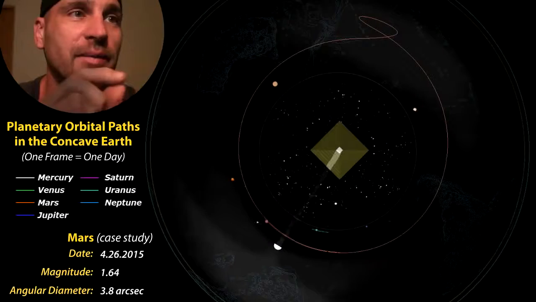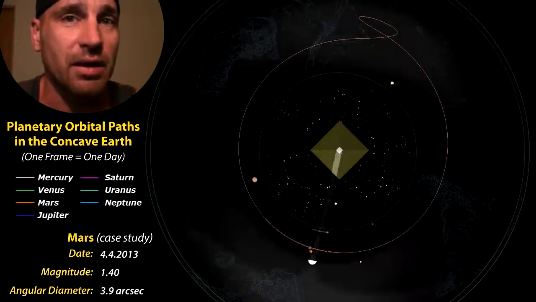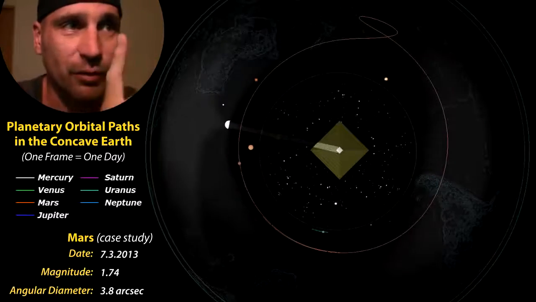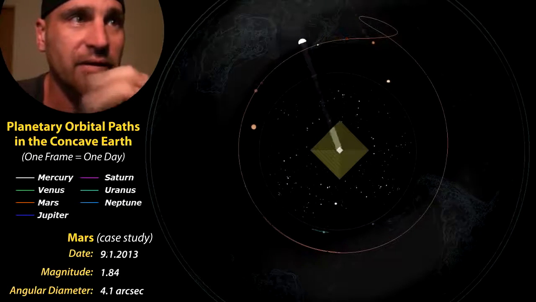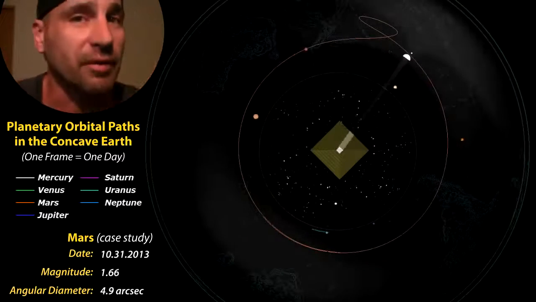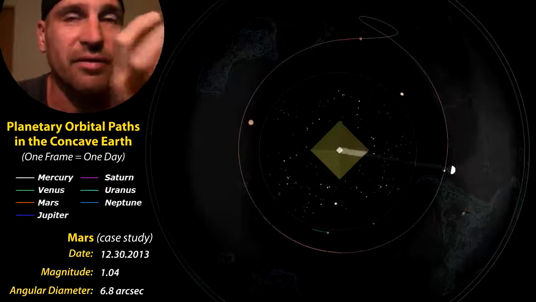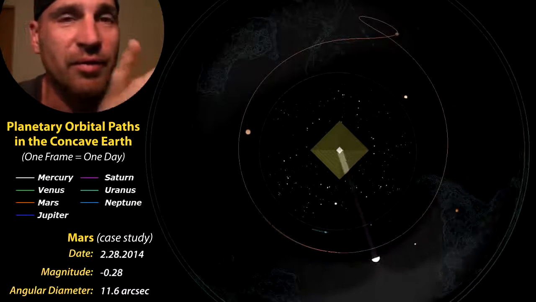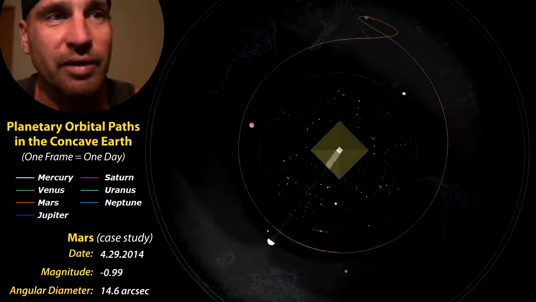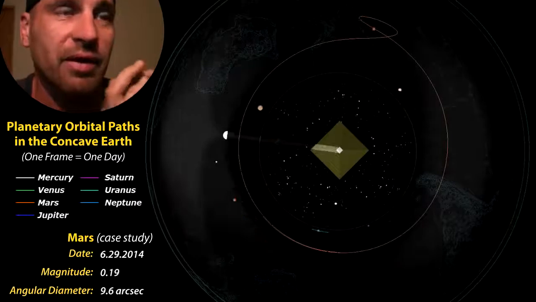So each frame constitutes one day. It's not 24 hours going around like that. It's actually just one frame is one day. And so the Sun appears to be going the other direction. That's only because the celestial sphere is not moving. Now remember before I said that the celestial sphere is 23 hours and 56 minutes and four seconds.